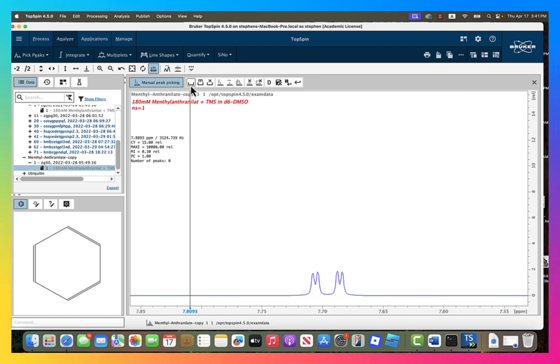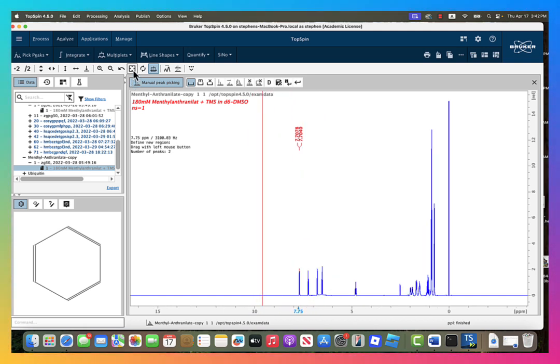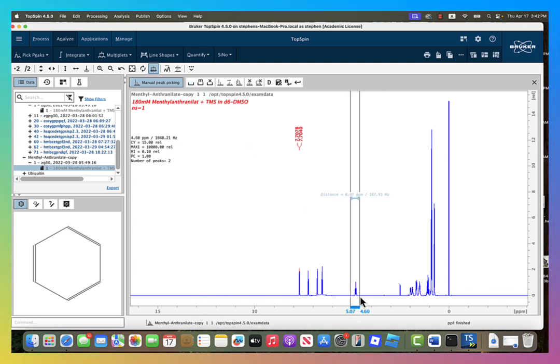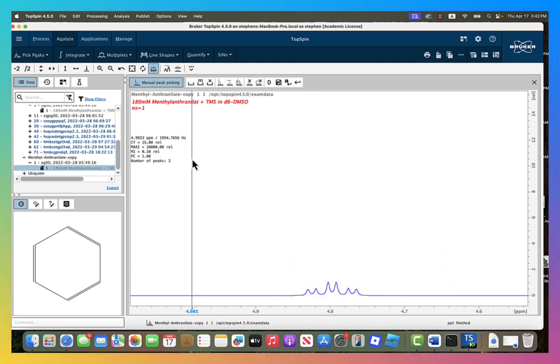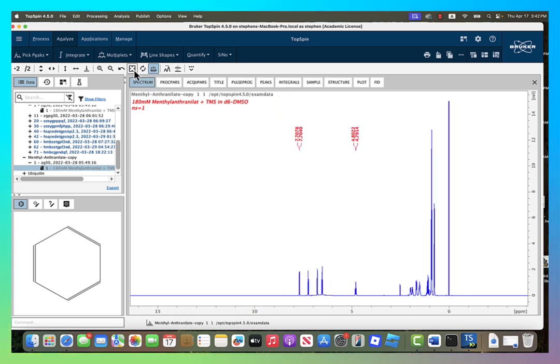Then how this works is you grab this first guy, and you just kind of make a box around what you wanted to peak pick, and then it labels it. And then we could zoom out again and turn that off, and let's say we wanted to do this peak here. And then we make a box around the top 2 peaks, and there we go. And save and exit and full scale. So now we have a few peak picks. You could do all of them if you wanted to.